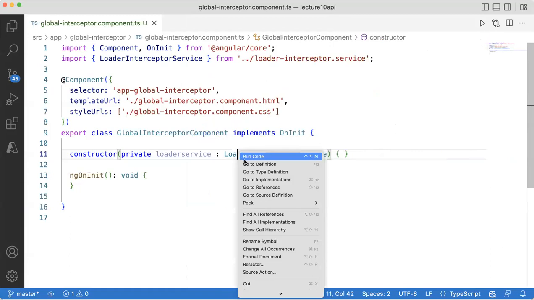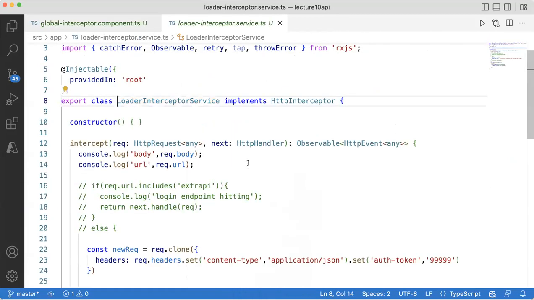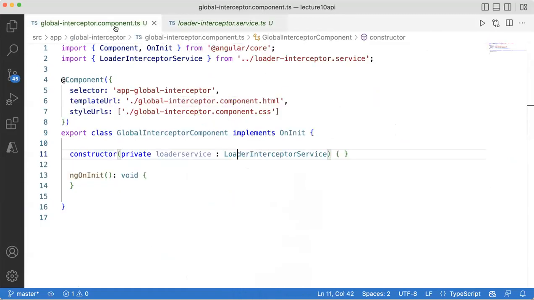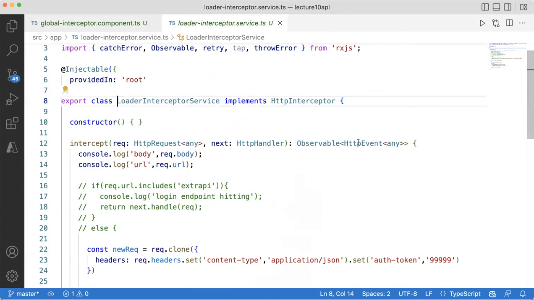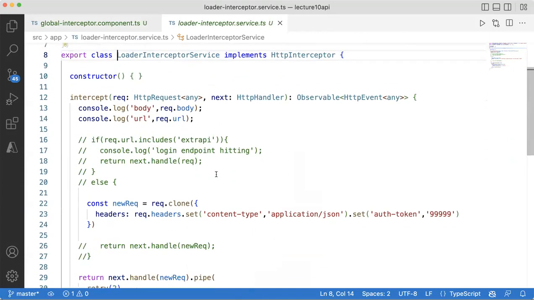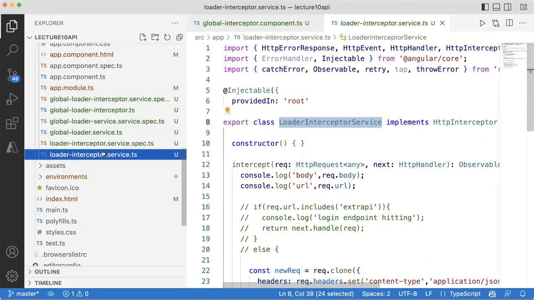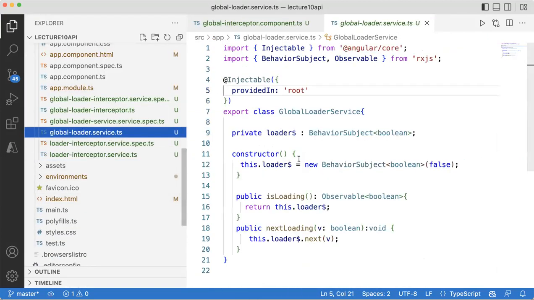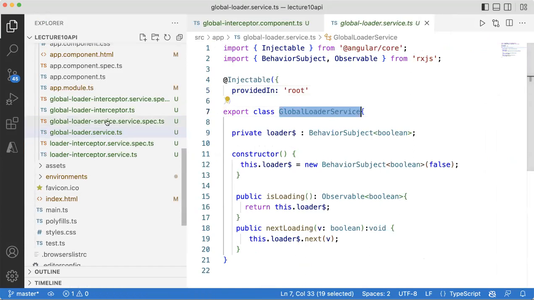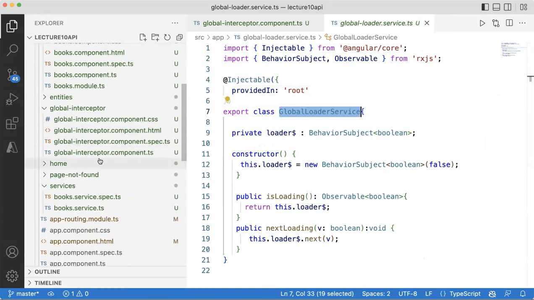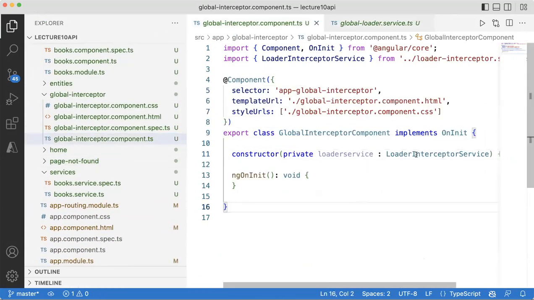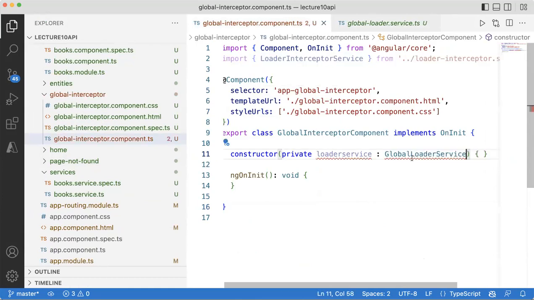This is the loader interceptor service. Go to definition. No, we don't want that. We want to intercept. This is something else. It should be global loader service. So we'll go to global here in the component which we have created, and inject this global loader service.